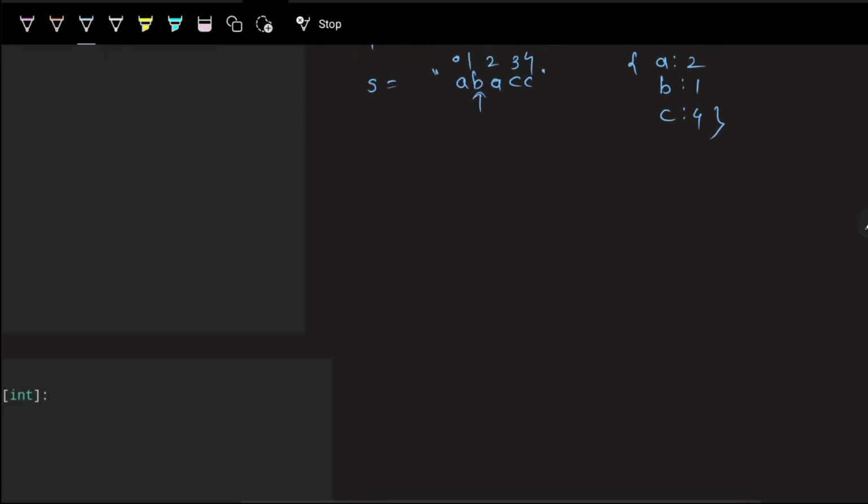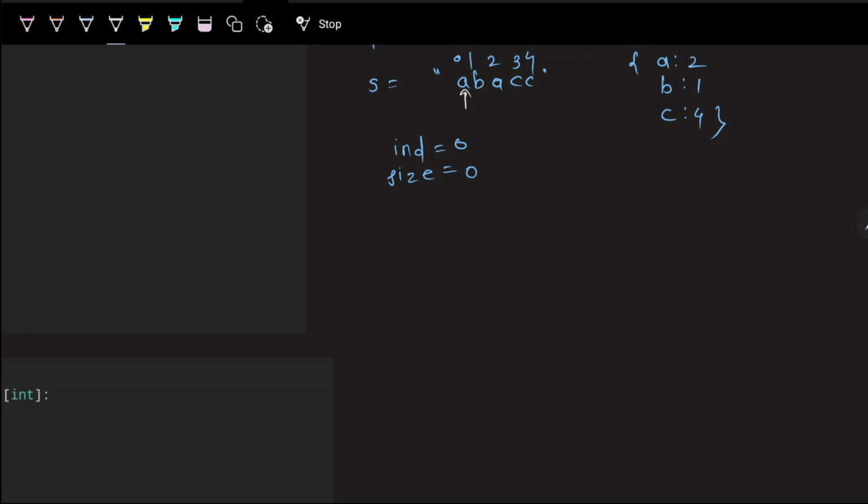Now what I will do, I will try to iterate over this string. It means I will have the index variable which is initially at 0. I will have the size variable which will tell me the size of the current partition, which will initially be 0, correct. Now I am here. Initially I am here, that is 0th index.